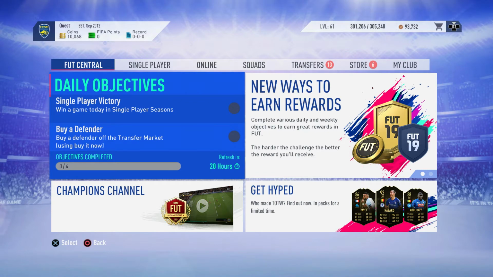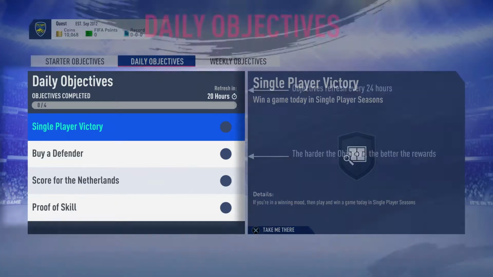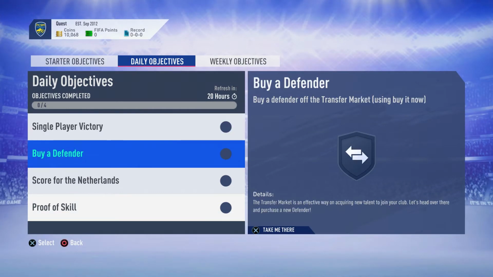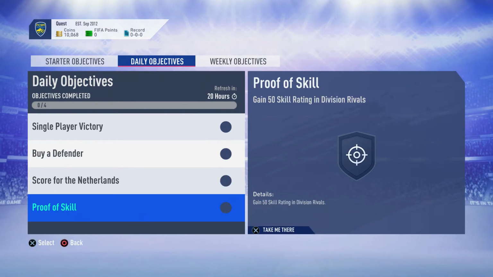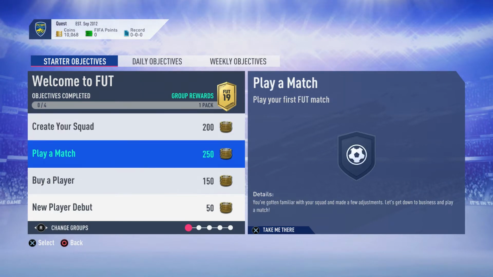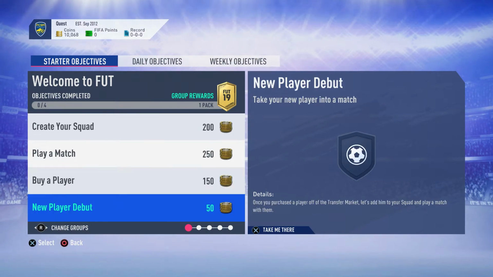Now once into the game, you want to check out the objectives: the daily, the weekly, and your starter objectives. The daily and weekly we're not going to focus too much on. You're just going to do those as you play the game. And the starter objectives are pretty straightforward. I'm not going to dedicate any real video time to doing them. You'll see later that I have done them.